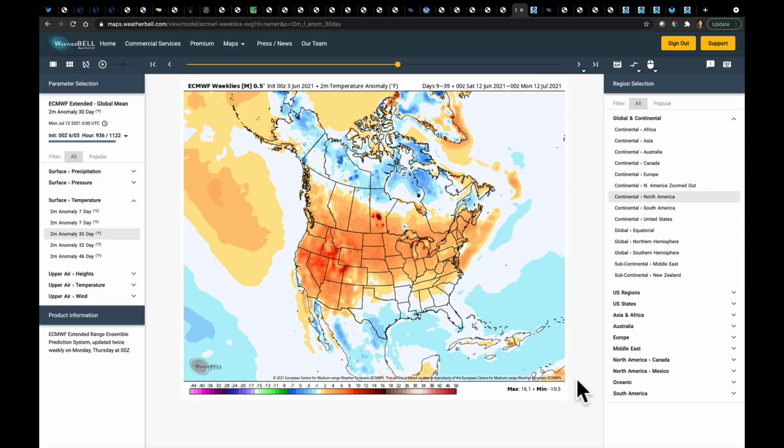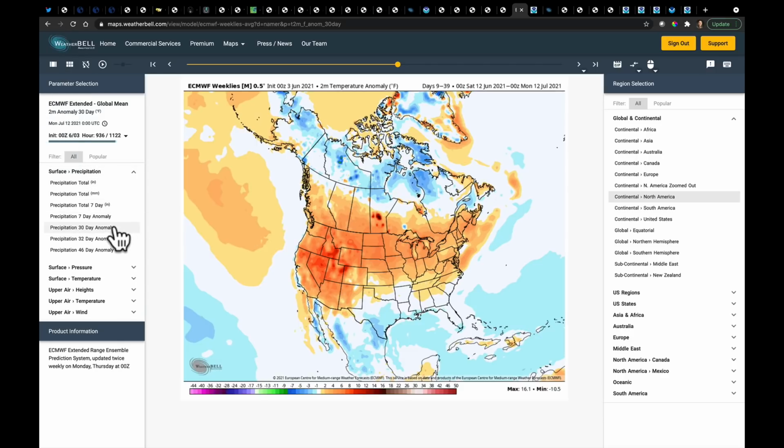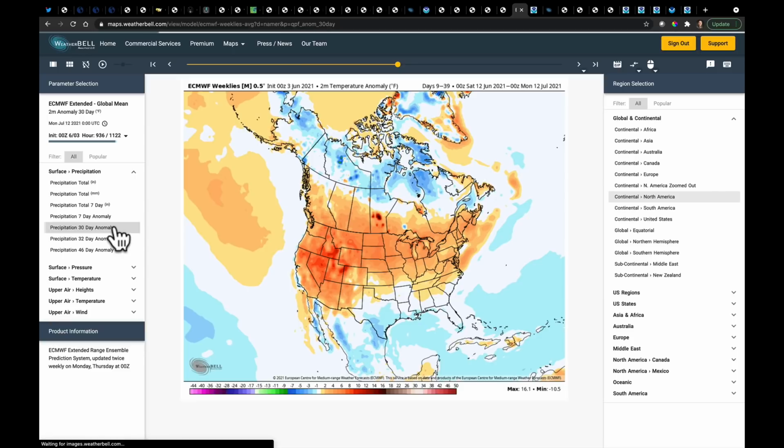Okay. From there, let's just look at what the long-range models say. This is June 12th through July the 12th. And if you notice, the models are trying to keep the same places with above average temperatures that are currently forecast to have above average temperatures through the next 15 days. It's kind of just keeping the pattern around. In other words, the long-range forecast from the European from June 12th to July 12th isn't breaking away from what it currently has.